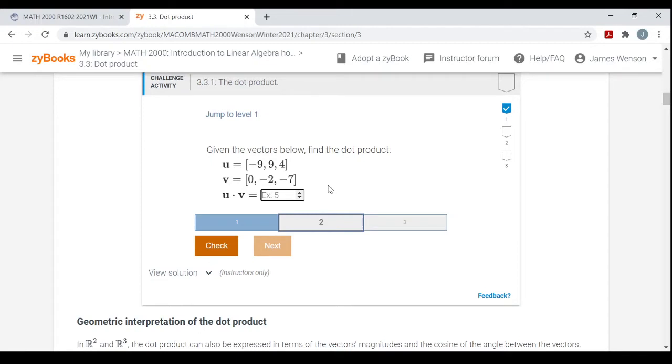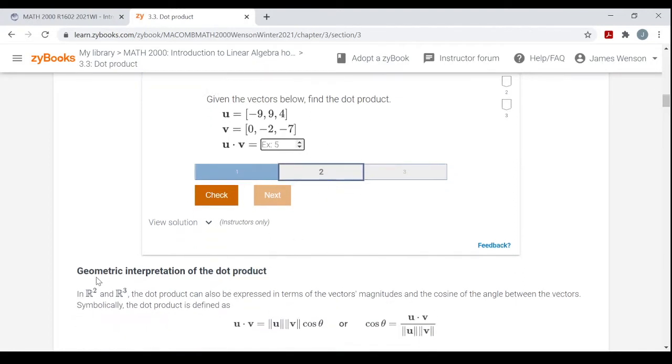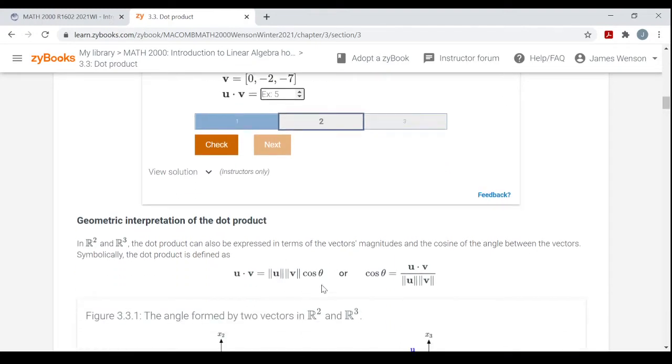Now, what does the dot product help us determine? You might have asked that in the beginning. Why are we doing this? What's the point of multiplying these corresponding components and adding them up? Well, what you're going to see in here, the second part, the geometric interpretation of the dot product. We're going to be introduced to another formula for the dot product. Okay, so please memorize this, and I'll write it down, of course, when I go over some examples.